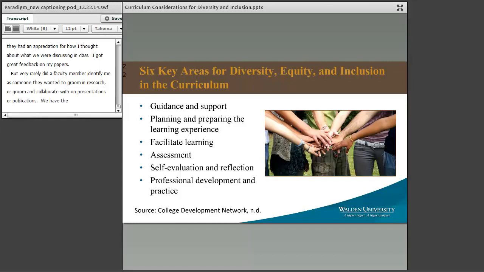We have the opportunity to really help our students be better prepared for their professions when we partner with them and think about what's expected of the profession and look for those opportunities to help them develop in those ways as well. So that's something else I would add, because I could have benefited greatly from someone who was willing to mentor me in publications or in professional presentations. I'm grateful that I was able to pick up some of those skills elsewhere, but it's something for us to think about as we engage in the conversation about diversity and inclusion and equity in the curriculum.